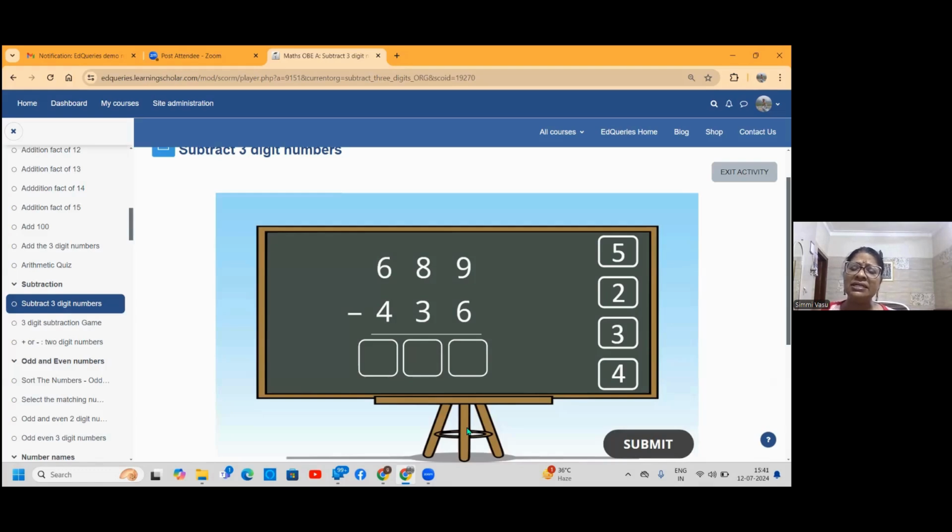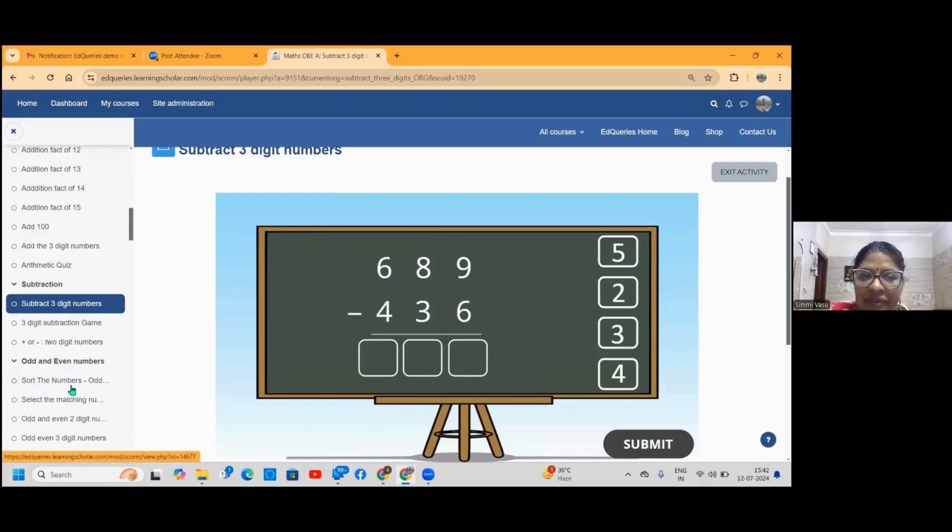The basic idea is the child should be able to do the concept. So at the NIOS level, there are different facilities, there can be writers also. The child verbally says it and the writer can write down the answer. You have to contact your center. You have to know your rights, what facilities they are providing. But more or less, the rules are the same throughout the country.